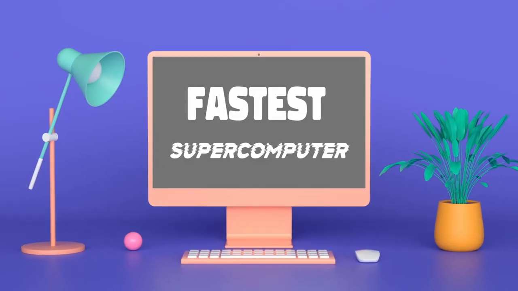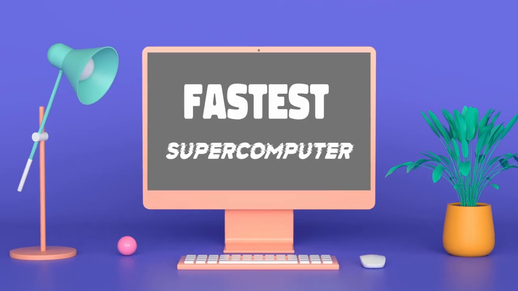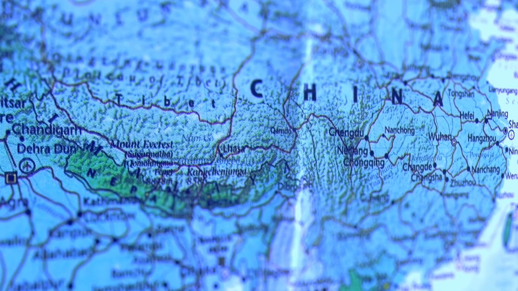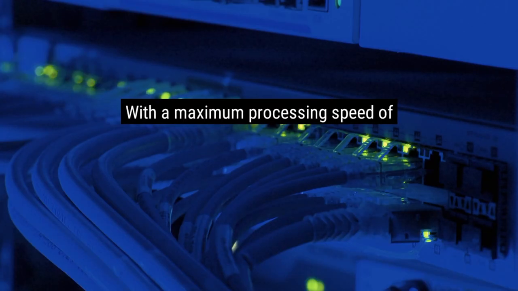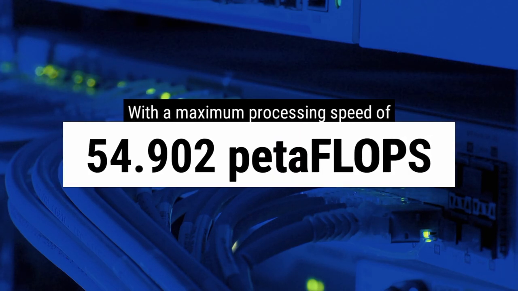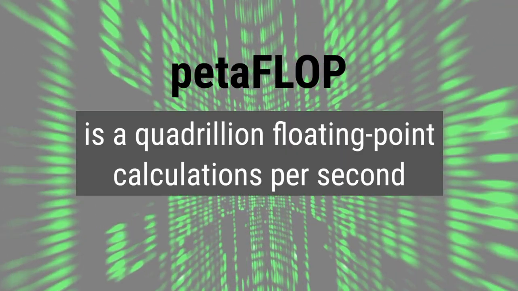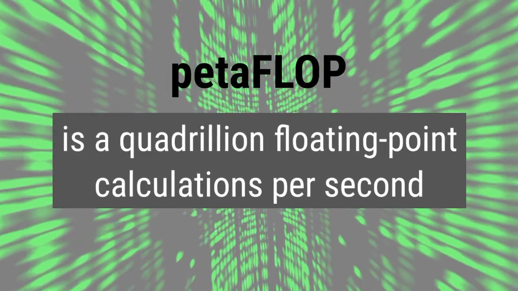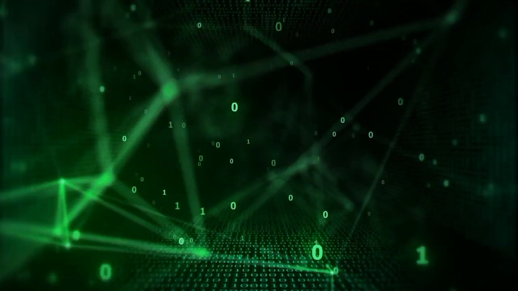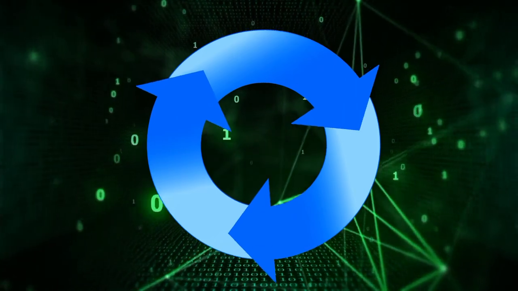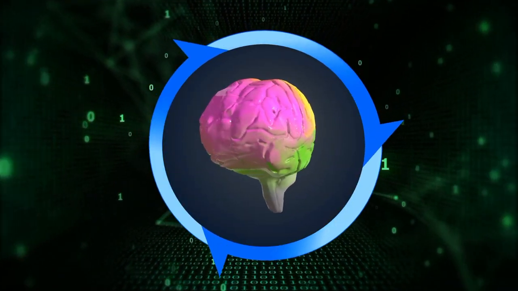At the time of this writing, the fastest supercomputer is Tianhen 2 in Guangzhou, China, with a maximum processing speed of 54.902 petaflops. A petaflop is a quadrillion floating-point calculations per second. That's a huge amount of calculations, yet that doesn't even come close to the processing speed of the human brain.